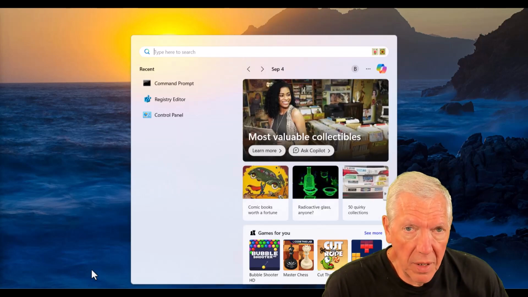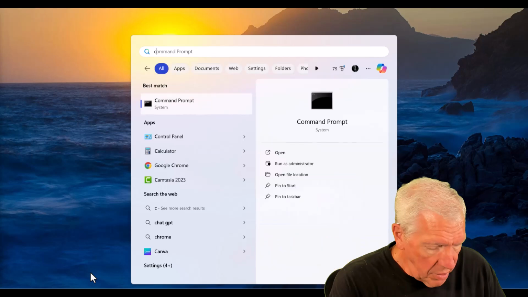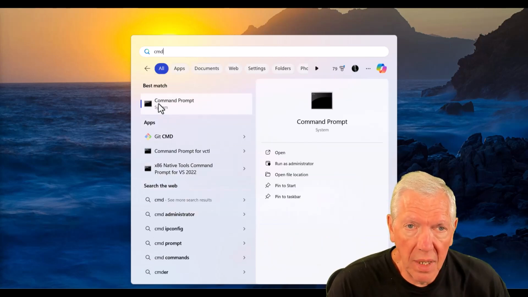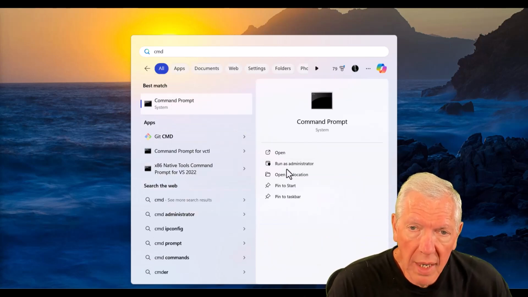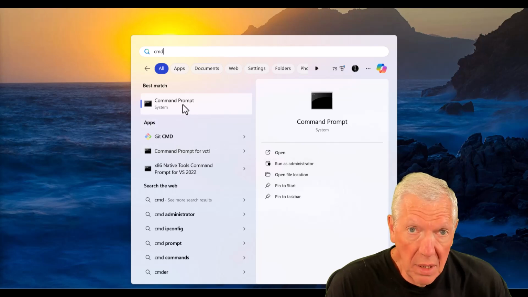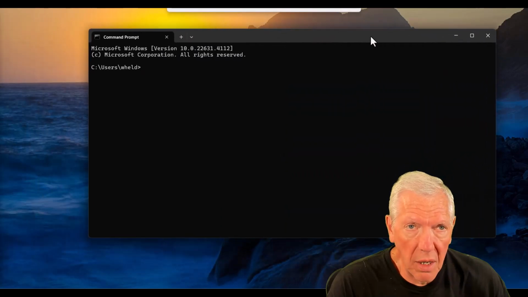Okay, now if you're running Windows 11, which is great, they've done a lot of good work in consolidating these command line interfaces. So you can have the command prompt plus PowerShell running. Let me show you what you're going to do. First of all, you're going to click the search, the magnifying tool here, and type in CMD. You'll find the command prompt. You can run it as administrator. In our case, we don't need to. I'm just going to run it locally, even though I am administrator, and I'll bring it over here.